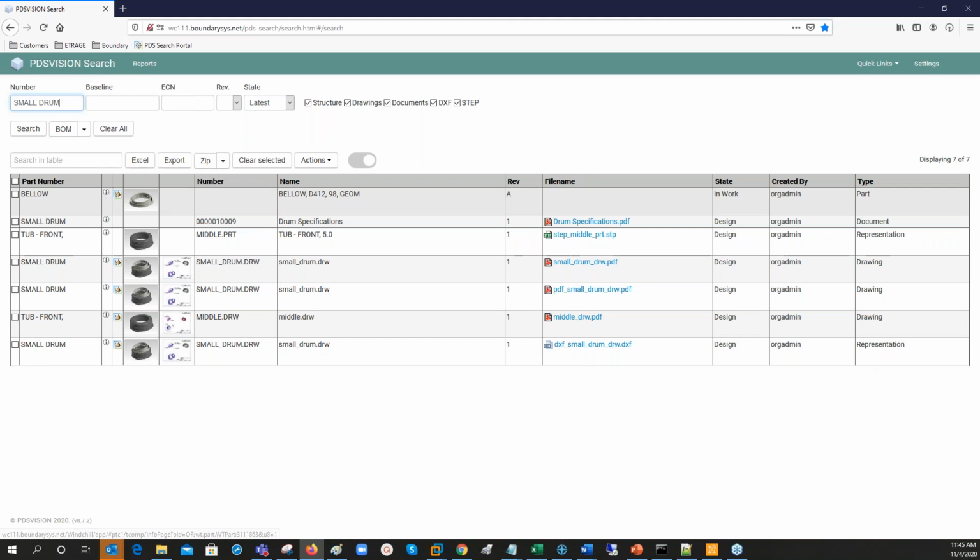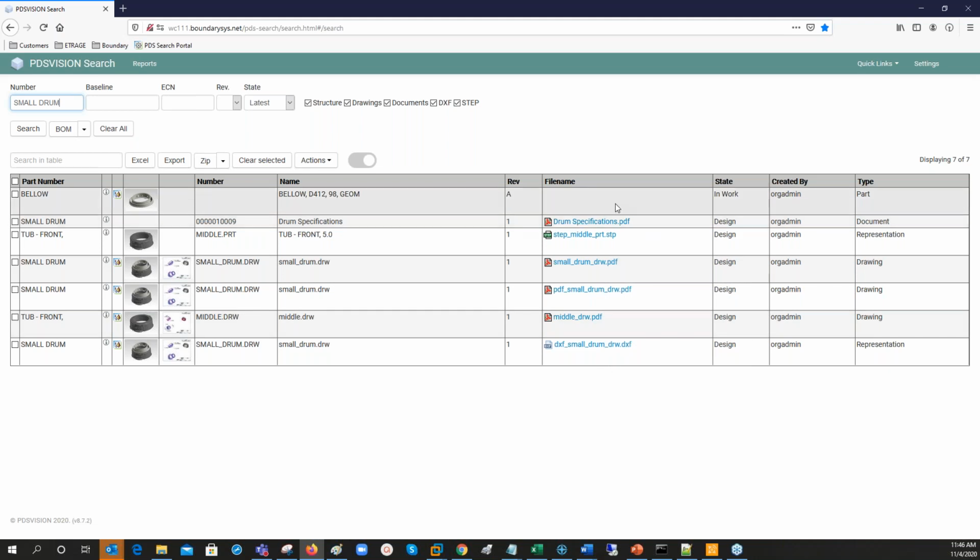And also on this column here, you've got an information icon. If I click on this information icon, it links me directly to Windchill, if I want to look at this object in Windchill. And there's also a thumbnail clear view icon on here. If I move my mouse over it, it shows me the picture of this particular object, and the name, the number, and the revisions are returned there.